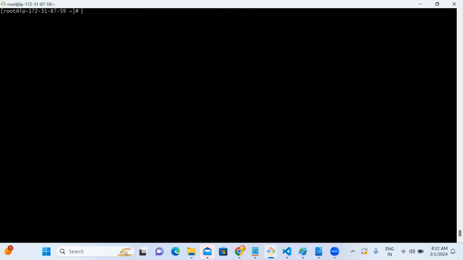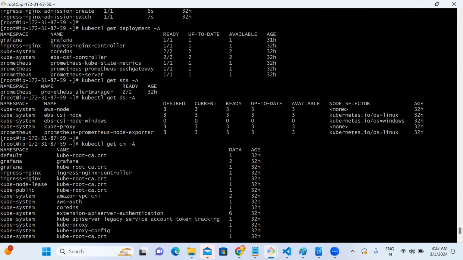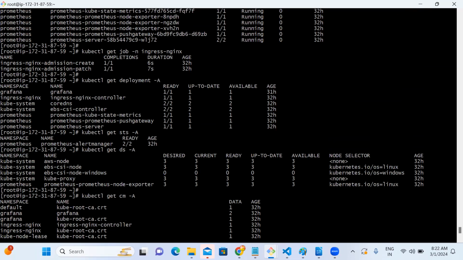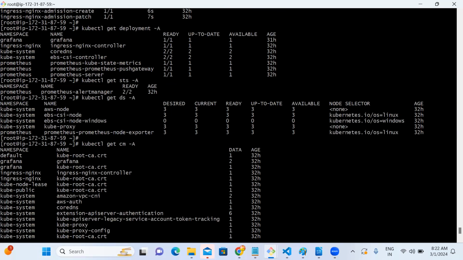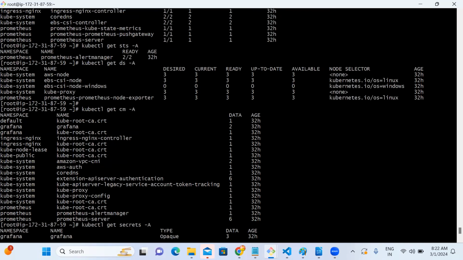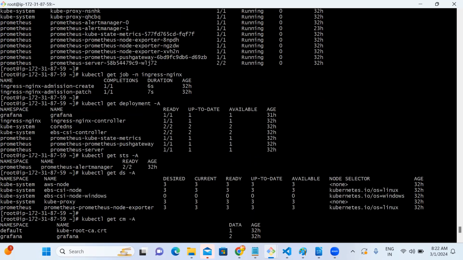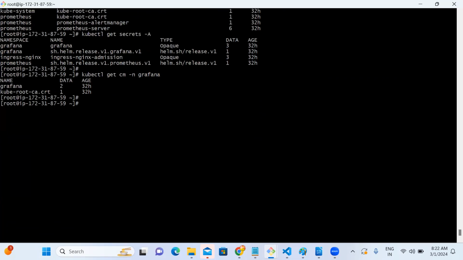If I want to check specifically in a namespace, then I'll put it like this: namespace, that's it, Grafana. So please get in the habit of checking across all the namespaces or specific namespaces, so that if it is a new environment, you will get to know, oh, this many pods are running, and so on. Okay, cool. Now, job, you know how the job will come, cron job, you know, to check across the deployment namespaces.